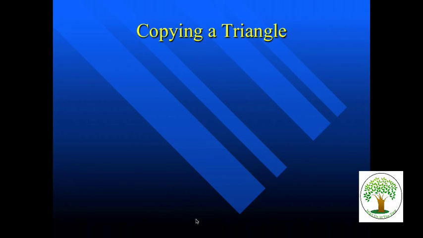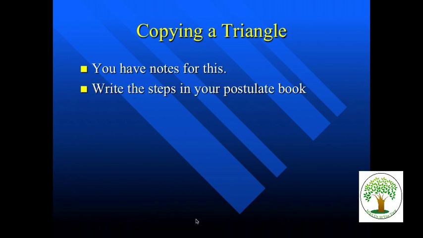All right, what do we got next? We're going to do a construction now. It's copying a triangle. You have this in your notes. I have a note sheet for you for the steps. You're going to write in your book. We're going to do number 10 together. I'm going to pause it while we do that. Might as well use your compass. All right, we're back. I will try to post an example of this, but you guys all did this without me.